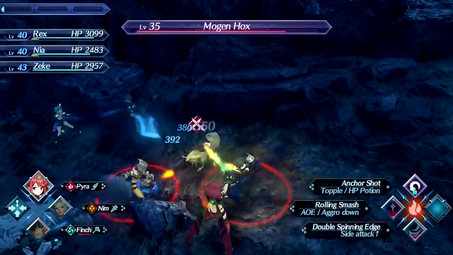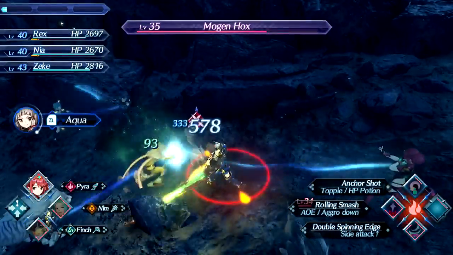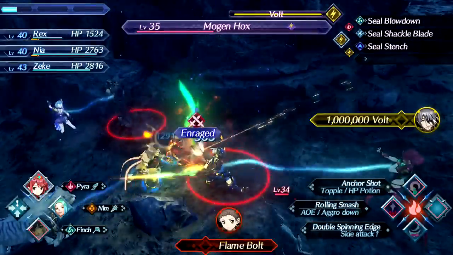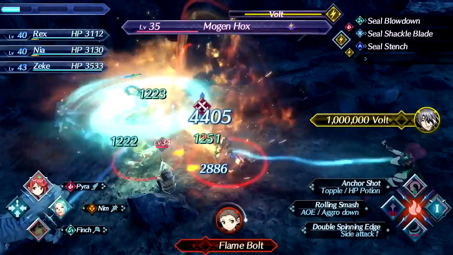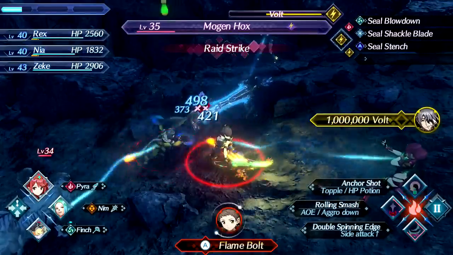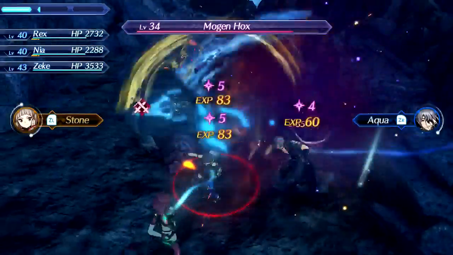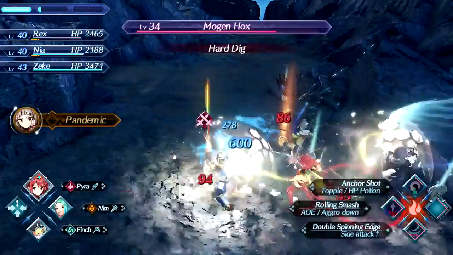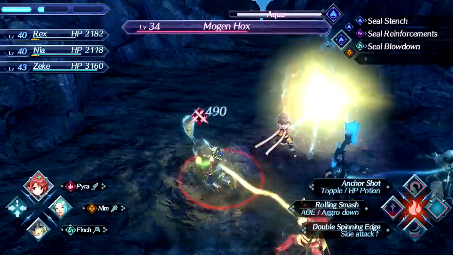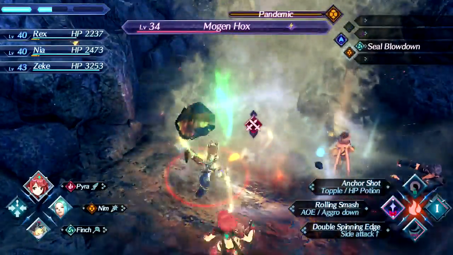And yeah, with an electric base blade, now we're getting somewhere. Anchor shot. And now the pain's gonna hurt a bit more. Nice. Here comes the burn. Now let's show them what we really need. Double spinning edge. Taste the pain. I always do this all the time, just to build up the gauge. You can thank Omega Evolution for teaching me this tip.